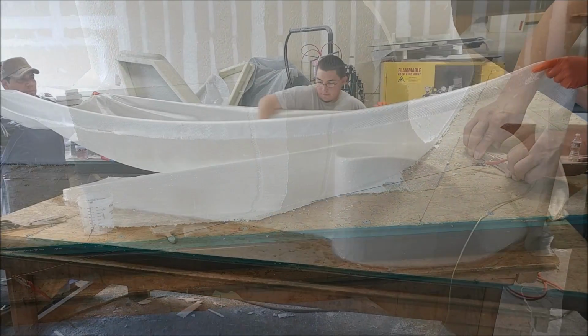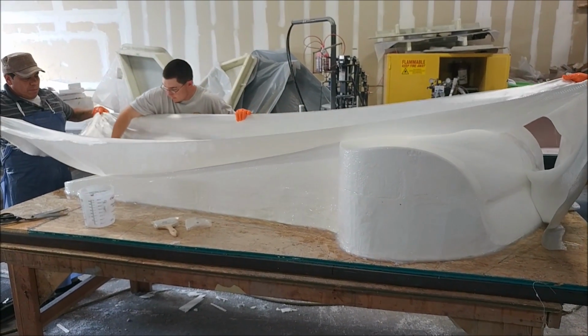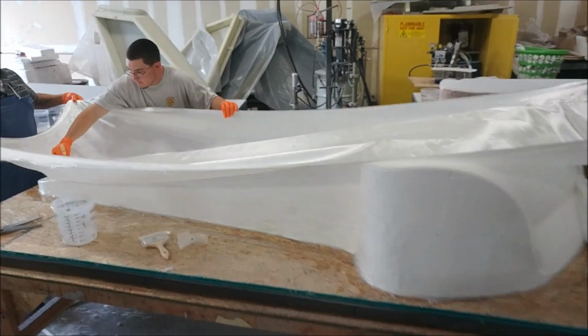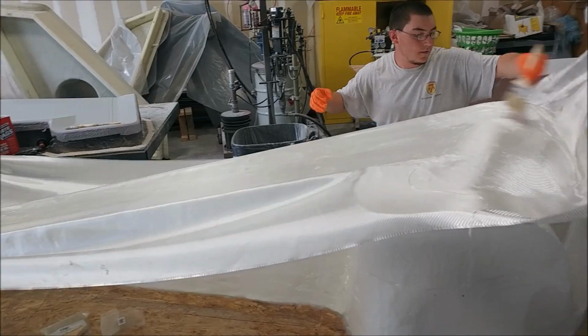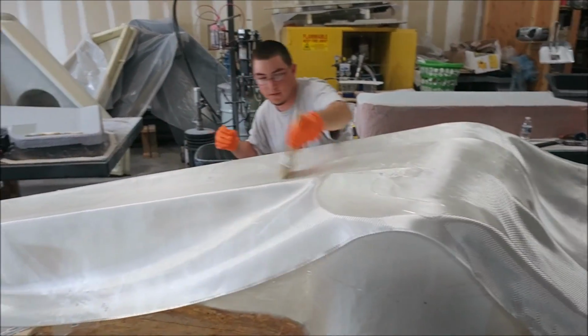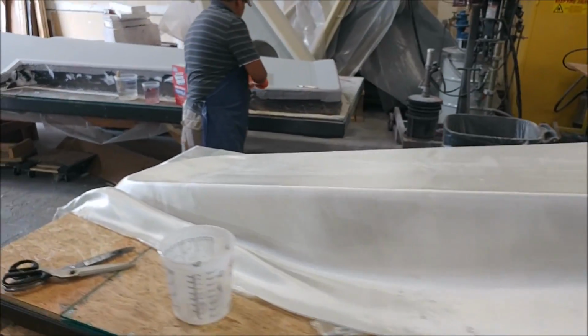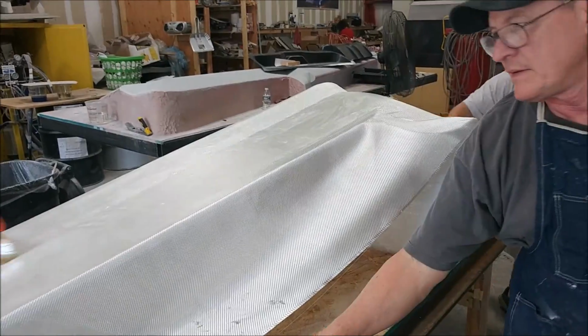So they're just doing it by hand. And here you can see the guys are laying down the first layer of fiberglass on there. Actually, this only gets one layer of fiberglass, and so it can get sprayed with the putty on there and then go back on the machine. So moving along fairly quickly with this one, because considering we only just created the platform yesterday, it's already getting glassed.